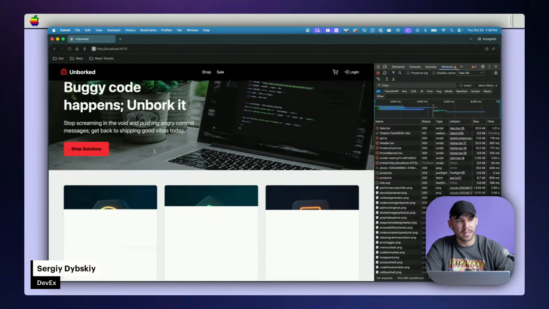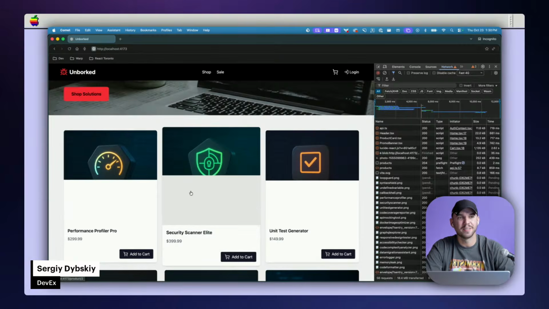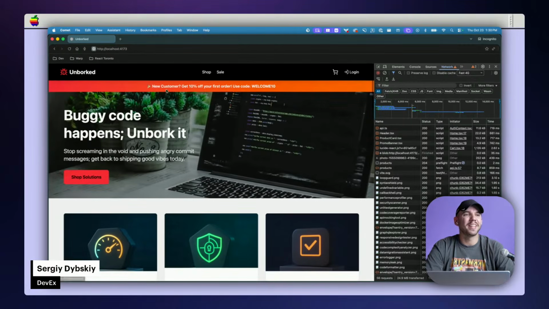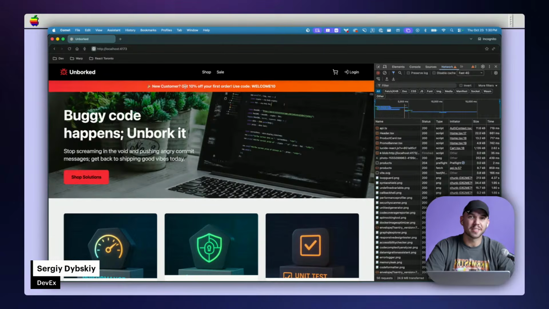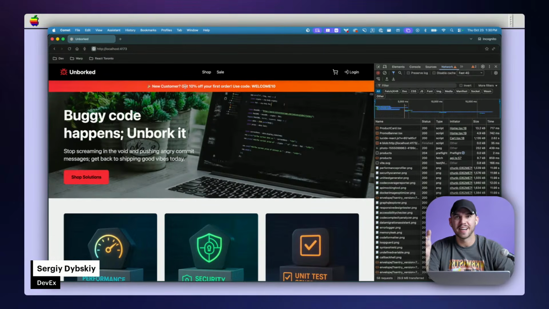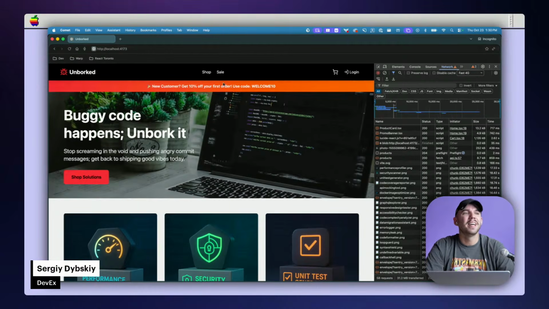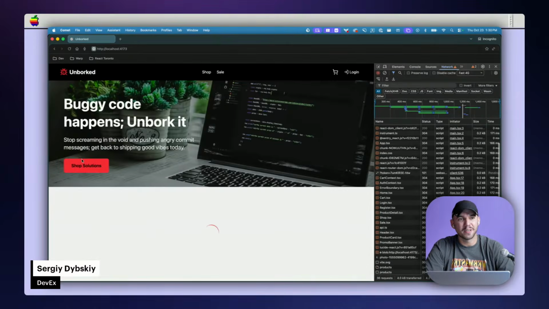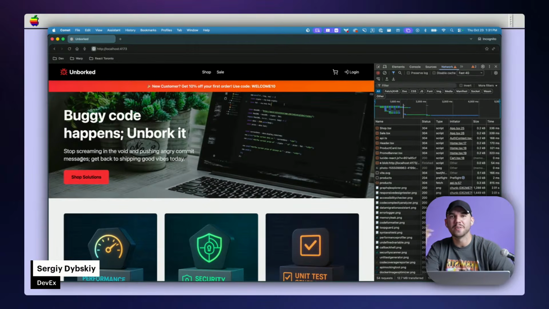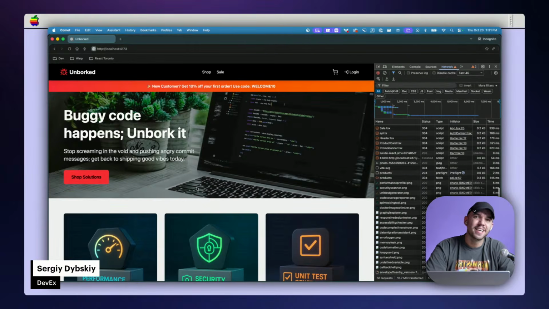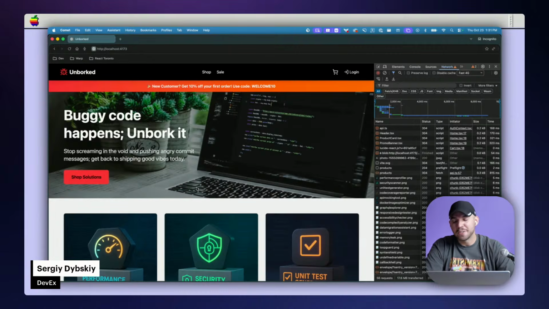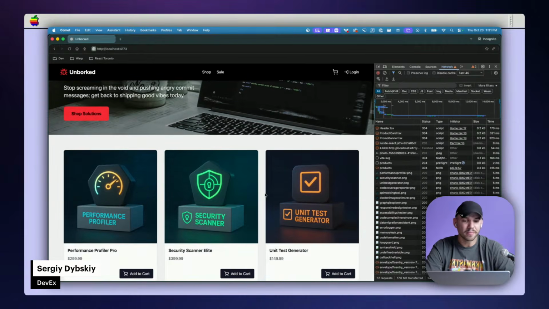But the bigger problem is like these images are loading very slowly, and this banner that shows up that checks whether a user is signed in or not, and for brand new visitors to the website, there's like a new customer promo code. But for example, if you're on here and you're about to click this button and then it loads, you missed the click, and that is why cumulative layout shift scores are tracked and why it's important to make sure that you have a good one.